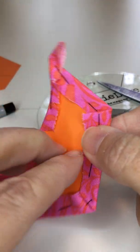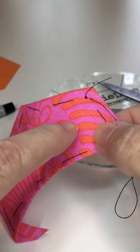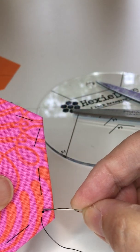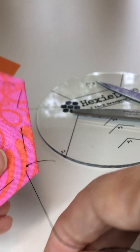Now, I'm going to show you how I end off these. I don't like to tie a knot that involves the fabric. I want my knot to sit on top. And I'll show you what I mean by that. Okay, we have come around, there's our knot, and we came all the way around that way. And here's where my thread is coming out now.